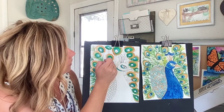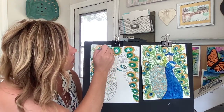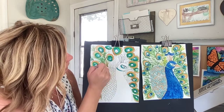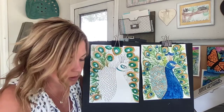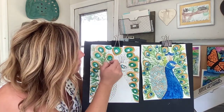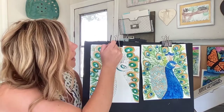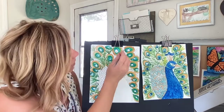So I live fairly close to Leo Carrillo Ranch, which is in North San Diego County. And they have peacocks there. And every year they have peacock babies, adorable. And they have these beautiful male peacocks that walk around with these feathers spread really, really wide. And they're just magnificent. So, so much fun.